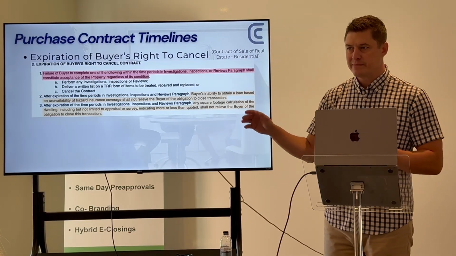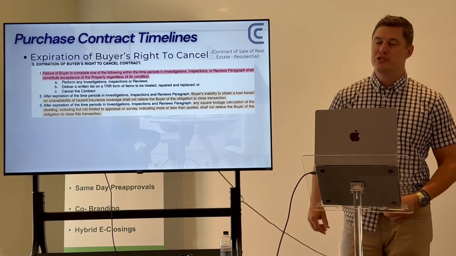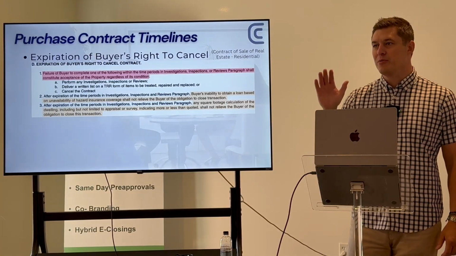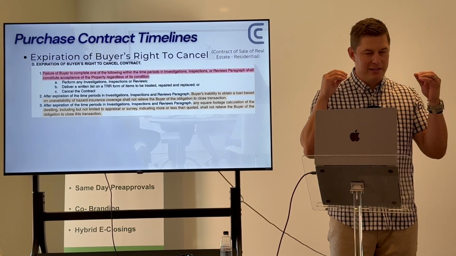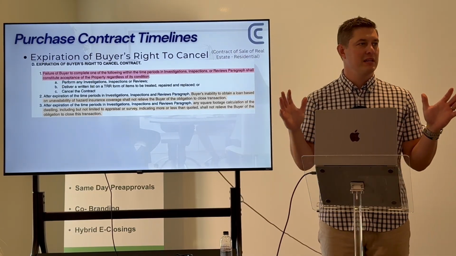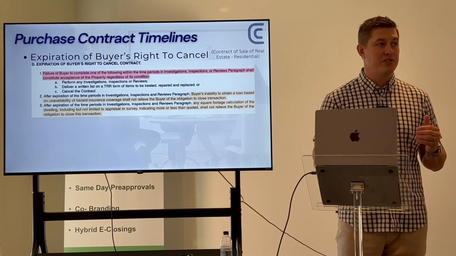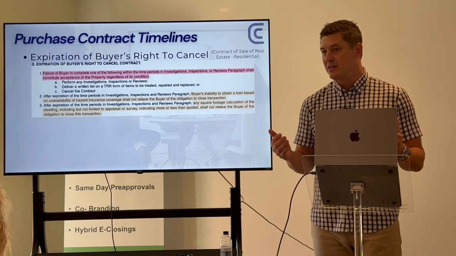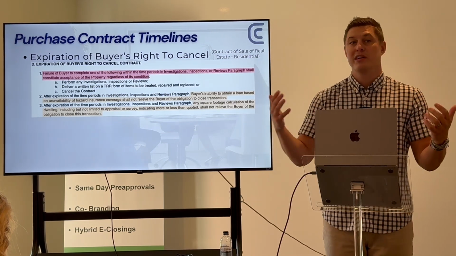Does that make sense? Now, what I encourage all agents to do, if you're a listing agent, is do not play gotcha with TRR timelines. A terrible strategy. It will only blow up. Everyone's pissed at everyone now. If you see a timeline coming up, send a message to the agent. Hey, can I expect your TRR in the next day or two? You don't have to tell them how to do their job, but nudge them. No one likes to be told how to do their job, but I want to make sure we're communicating. Hey, sellers are getting a little antsy. When can we expect your TRR?